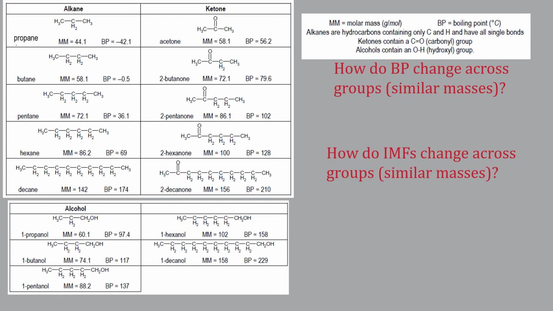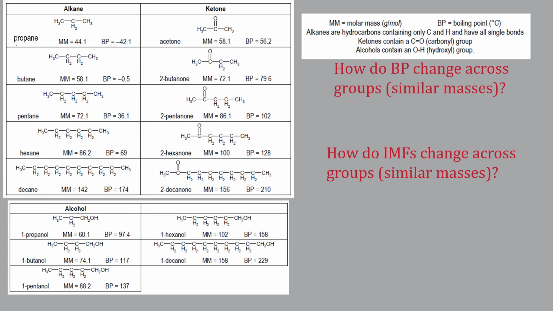Okay, so now the next thing that we want to do is figure out what effect the various structural groups have and which one might have the strongest intermolecular forces. So the way we're going to do that is we're going to analyze 3 compounds, one from each group, with similar molar masses. Now we just determined that the molar mass has an effect on the boiling points, so we want to control for that. So let's pick one member from each group that have fairly close molar masses.